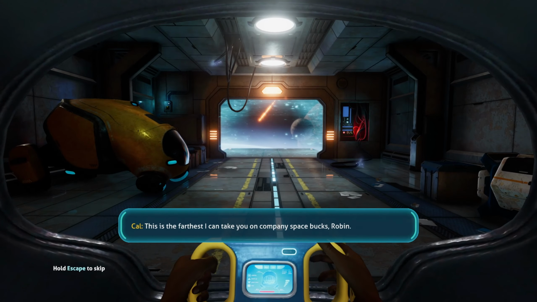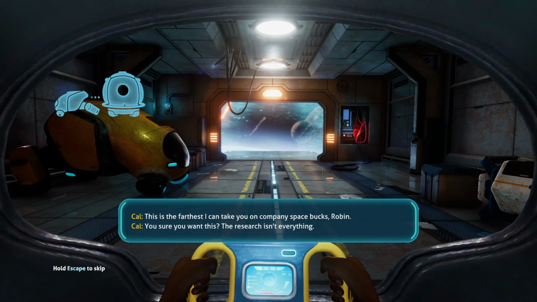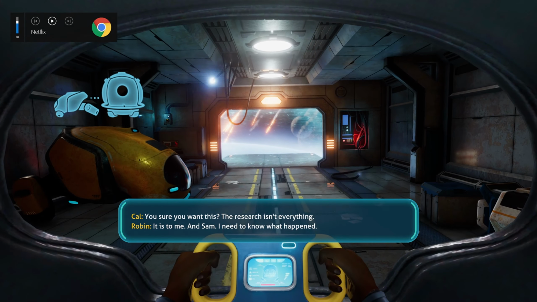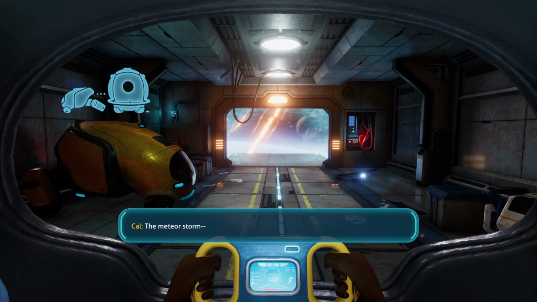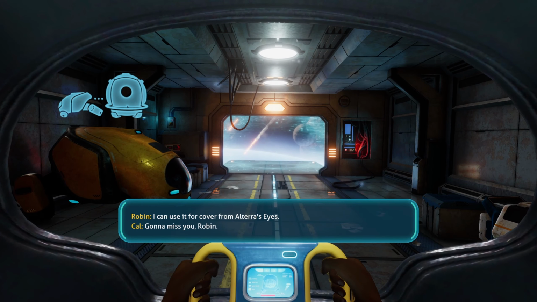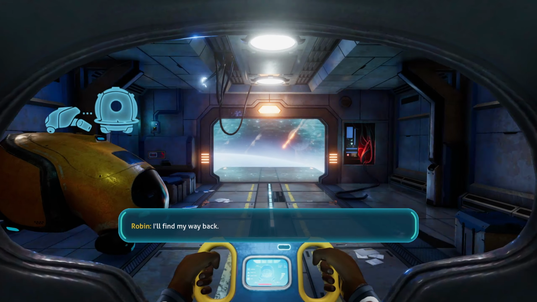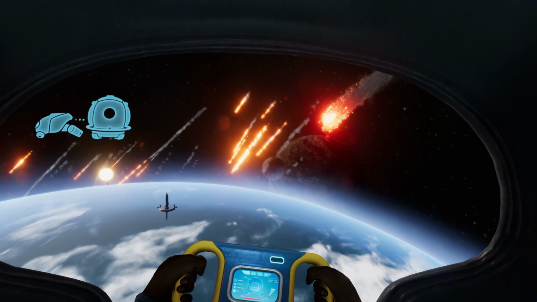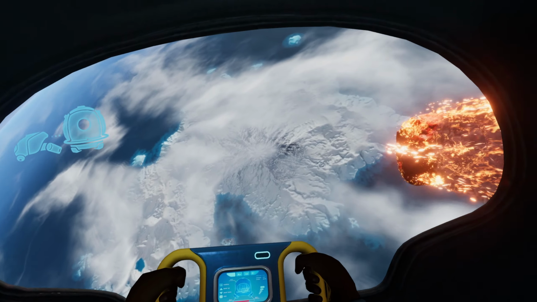The game starts with our protagonist Robin sitting inside the space pod located in the cockpit of the spaceship that's orbiting the planet 4546B. A man named Cal, who is piloting the ship, expresses his concern for her as we reach the drop zone. Robin responds saying that she needs to know what happened to her sister Sam and that the research is too important. As they launch, we can see a meteor storm outside of the cockpit, which Robin will use as a cover to conceal her landing from Altera's surveillance.